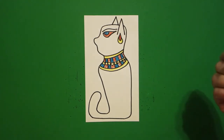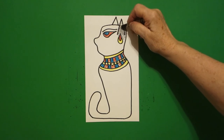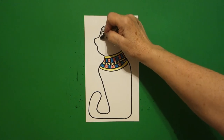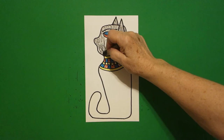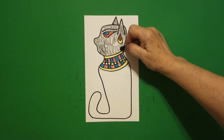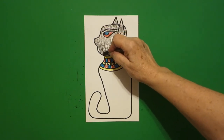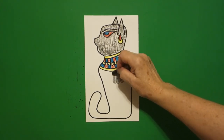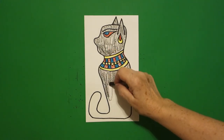Now, the main part. The whole entire cat is black. So using a light loop-de-loop black crayon stroke, I'm going to color in the whole entire cat black. And I'm assuming this would be like onyx, which is a hard stone, or obsidian. I don't know where they would get that. But anyways, it could be just black wood. But this is all black, all the way down and all the way over.